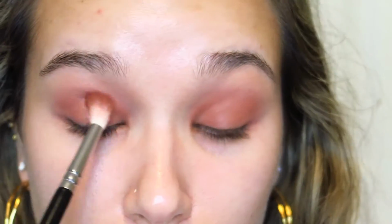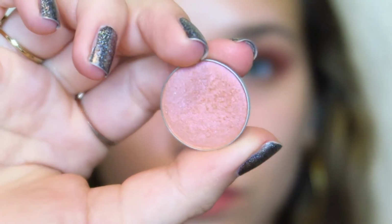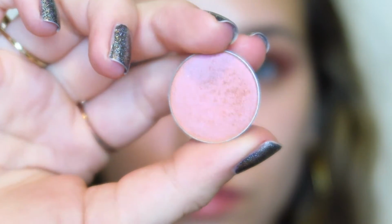Next I'm going into Makeup Geek's Bitten, doing the same thing again. Like, you can see how simple this is. I'm focusing this one a little bit more in the crease just to give me a little bit more of a berry toned halo around my eyes.